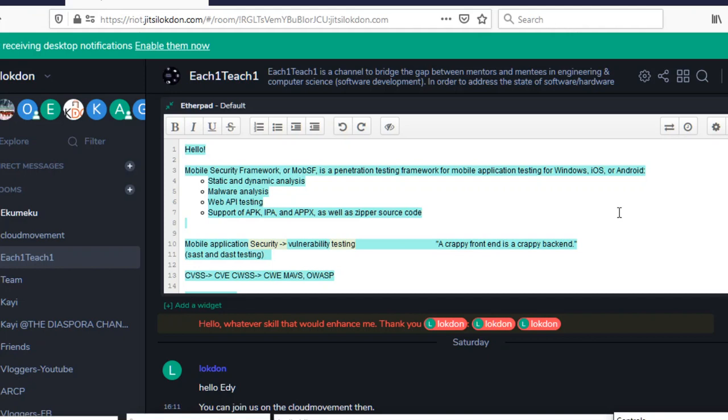So there's one truth, or a fact, I wanted to leave with you guys today before we get right into it. Just remember that a weak front end equally feeds into a weak backend. So a crappy front end means a crappy backend, especially in the API era.